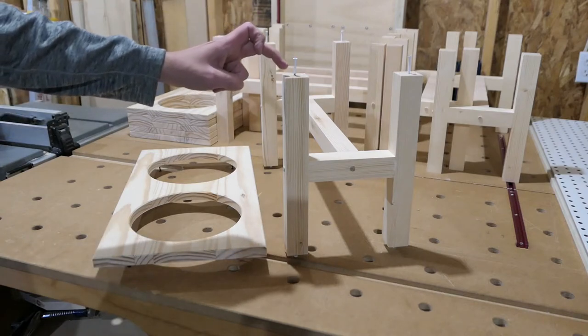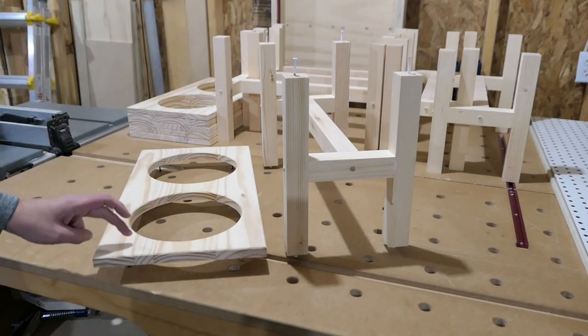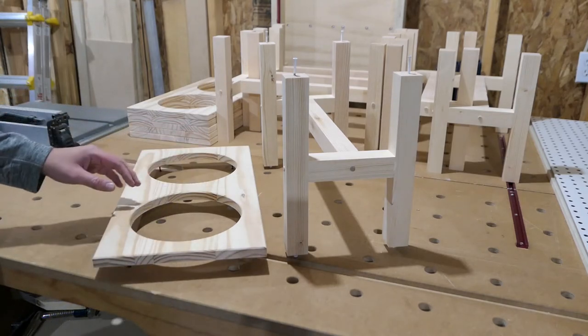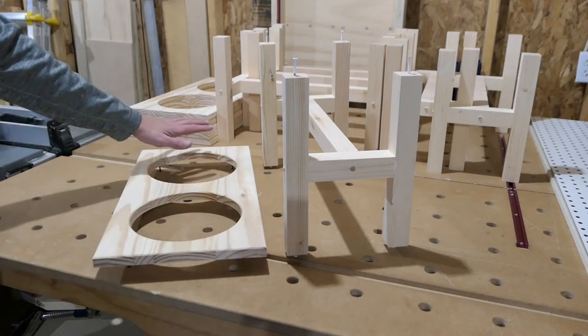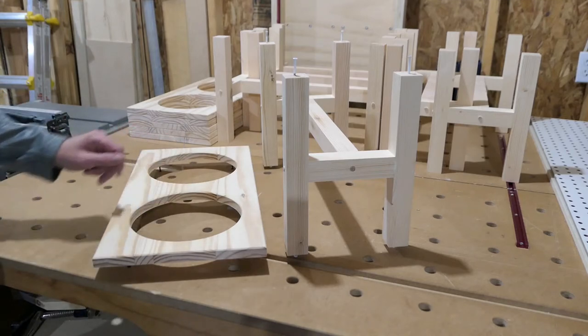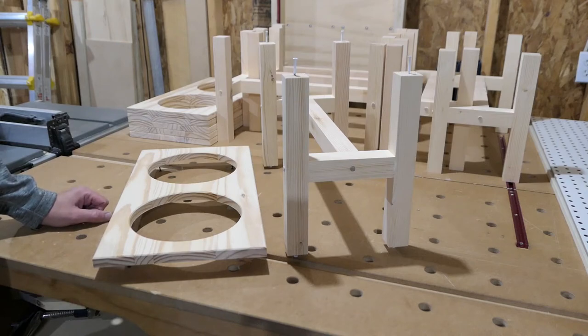That way, once I stain them, I can leave them like this to dry. For the bases, I'm gonna do two or three coats of white paint. And for the top, I'll apply two coats of stain with a rag. I'll make sure it's well dried before each coat, just to make sure it's evenly saturated. And after everything's dry, I'll put two coats of clear water-based polyurethane.